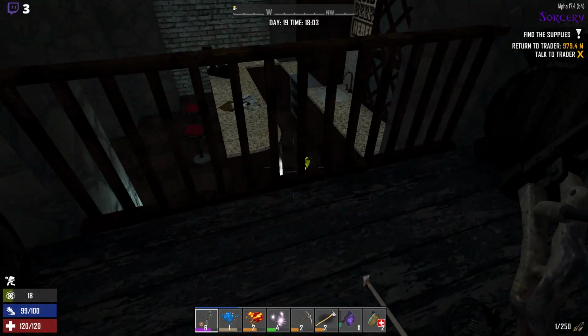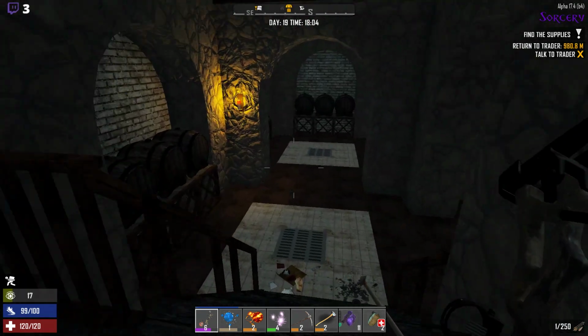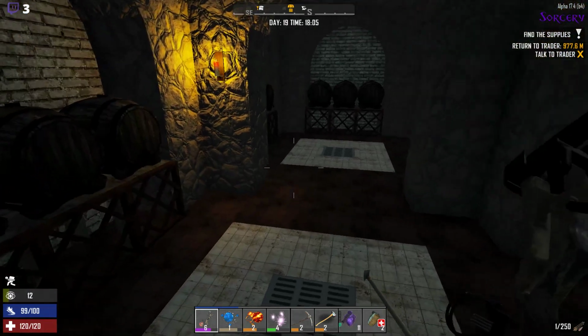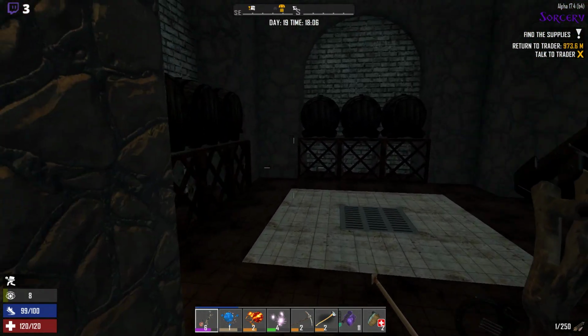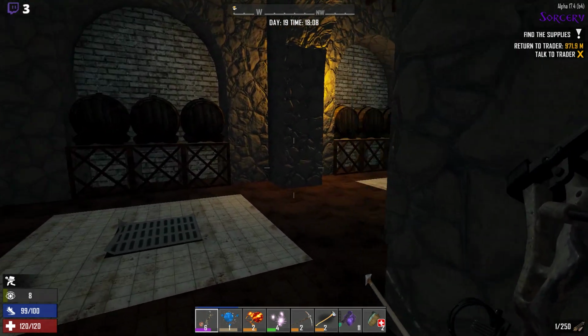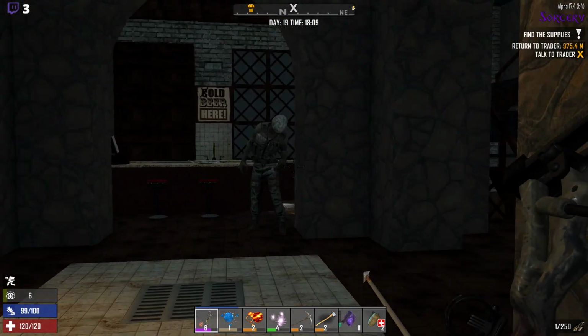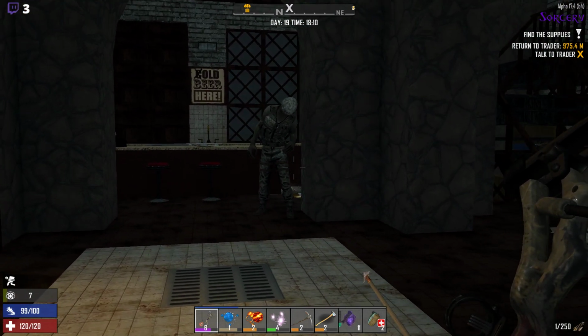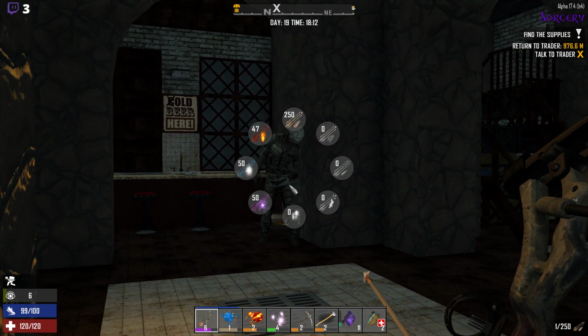None behind the bar, right? Okay, yeah. Might actually have this place cleared. Looks like I do. Spoke too soon. Can't tell if he's feral. His eyes are, he's hanging down. You know what? I'm not even going to risk it.